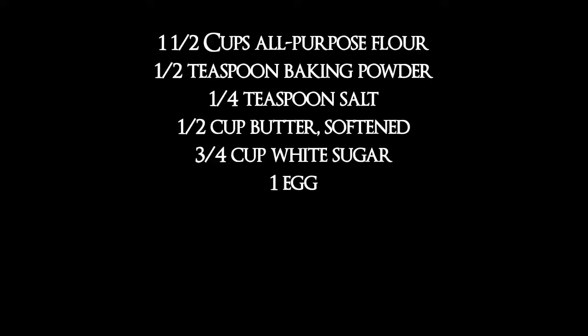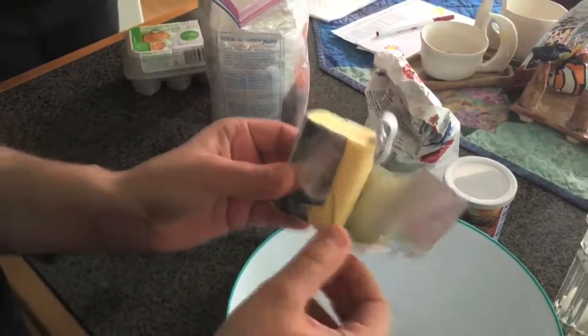Okay, so for this recipe, we need 1.5 cups flour, 1/2 teaspoon of baking powder, some salt, some butter, sugar, an egg, and then we need tea. So all pretty basic ingredients, and the tea. Cool. Step one is to cream the sugar and the butter. The butter should be softened.